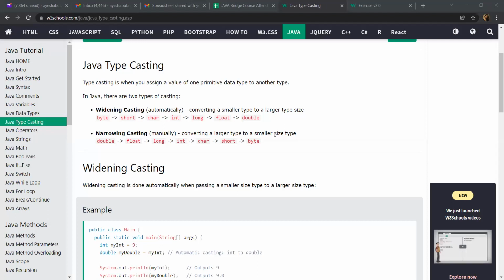The prerequisite of the course was that you know C and C++. So these two topics would be very simple to you, considering you know that. So moving ahead, let's get started with Java typecasting. As the name suggests, we are doing this for the Java programming language specifically here.